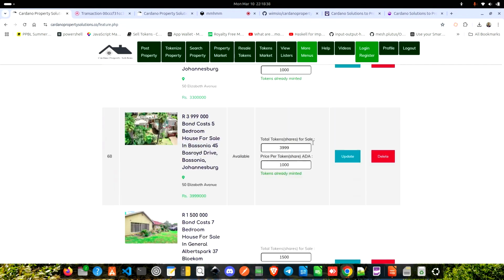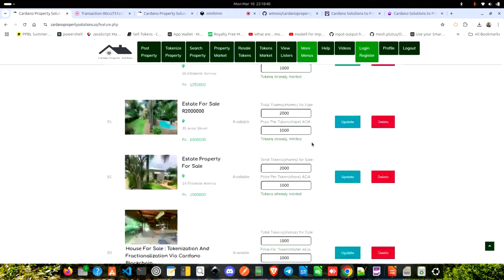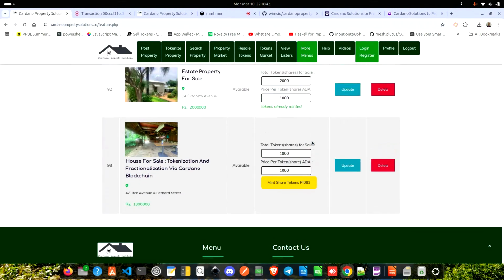From my dashboard, I can see these that I have placed here for tokenization. These ones have been tokenized, the shares sold. Some of the shares, these NFTs or tokens, FTs, are in the wallet. So the one that I just did now is this one.